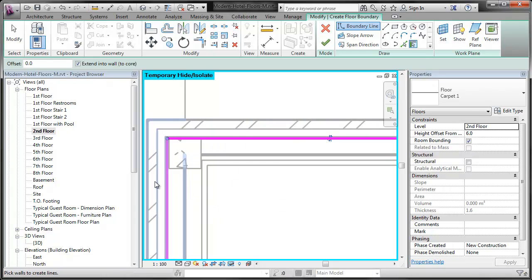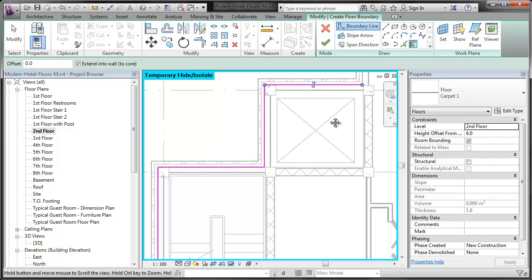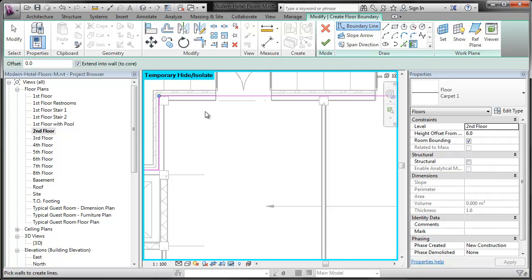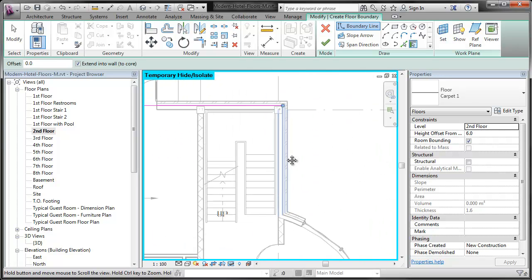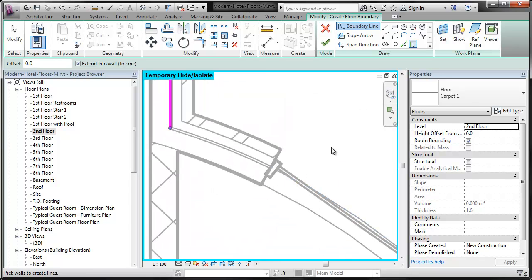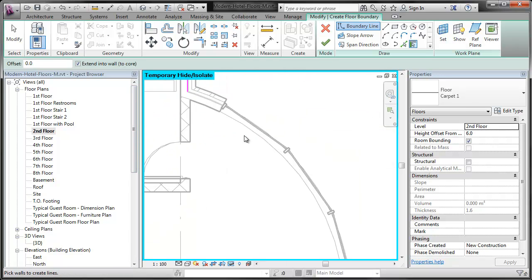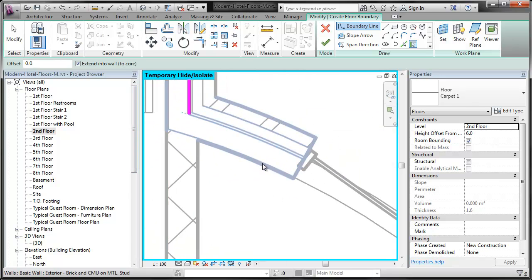So we want to pick the wall, go right the way around the outside of the building, and we're going to come down here. And then we're going to use the pick tool to pick some lines in the CAD plan.